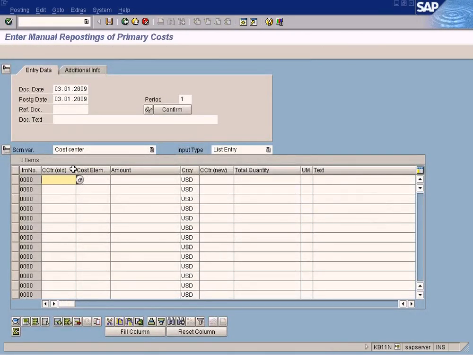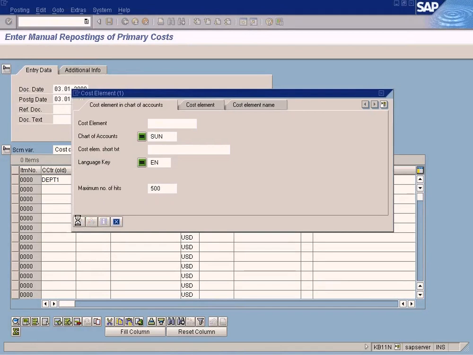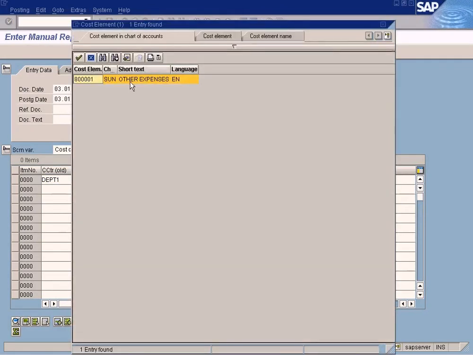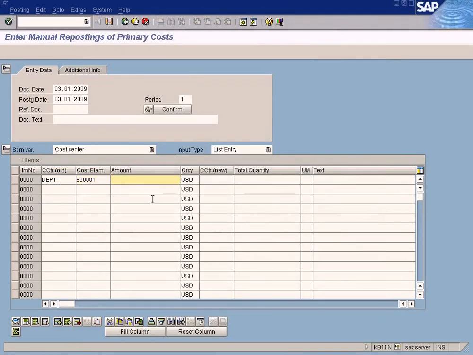Go to enter, choose the old cost center, which is department 1, and then choose the cost element, which is the same thing, and the amount that you want to post. Just now we posted 1000. You can also change this amount to something else. Department 2. So the new cost center is entered here.